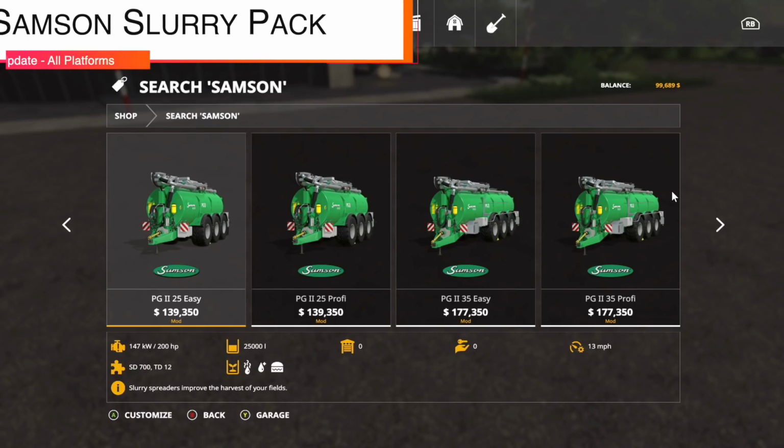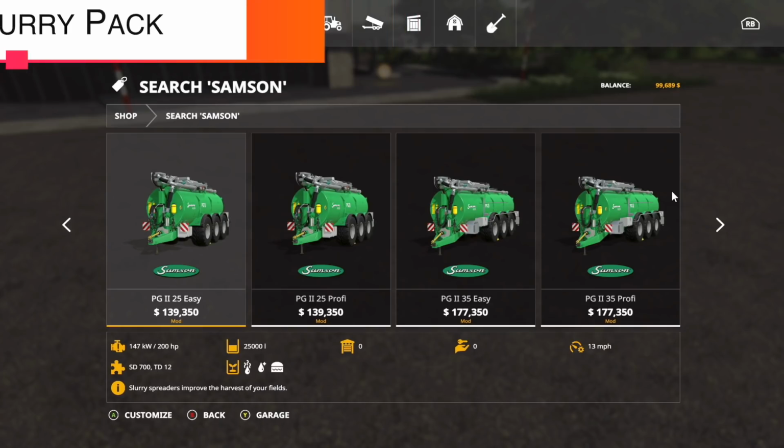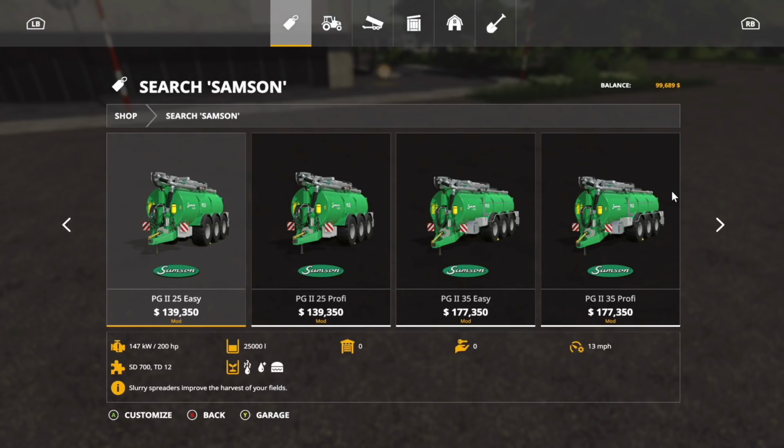We got an update to the Samson Slurry Pack by TF 2020 Mods. This is going to be version 1.4. Steering of the intake pipe has been revised, and they fixed the fill level error on the PG235M profile, which is the one on your far right, when configuring the intake pipe.